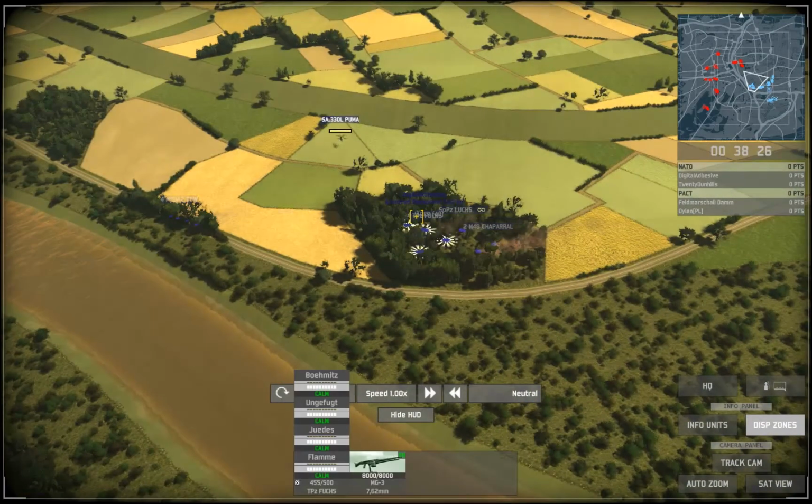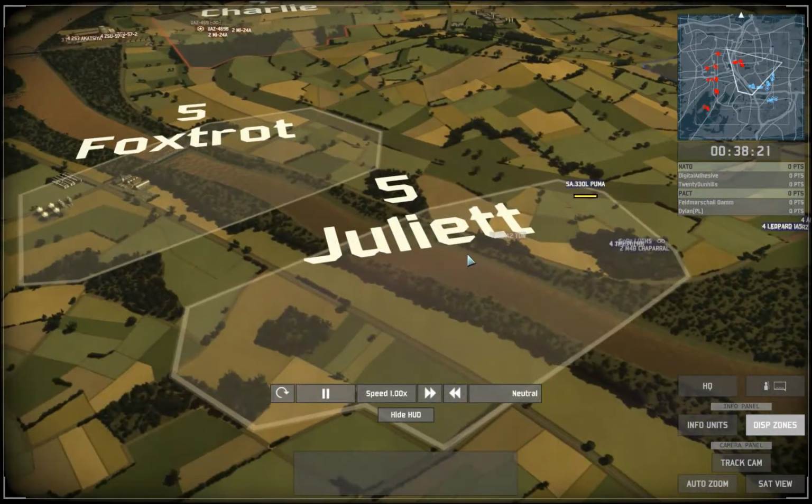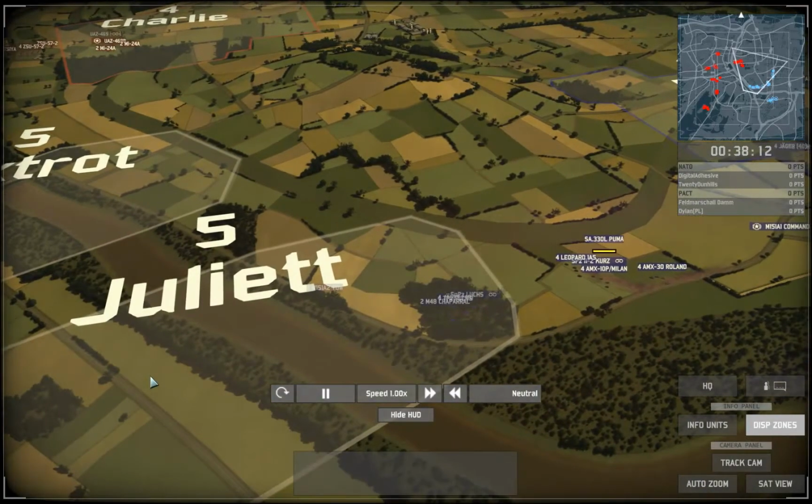Now, I am setting up a lot of defense down here by the river, because I want to be able to shoot across the river and, God help me, maybe even hit units that are over here with my ATGMs if they're positioned correctly.